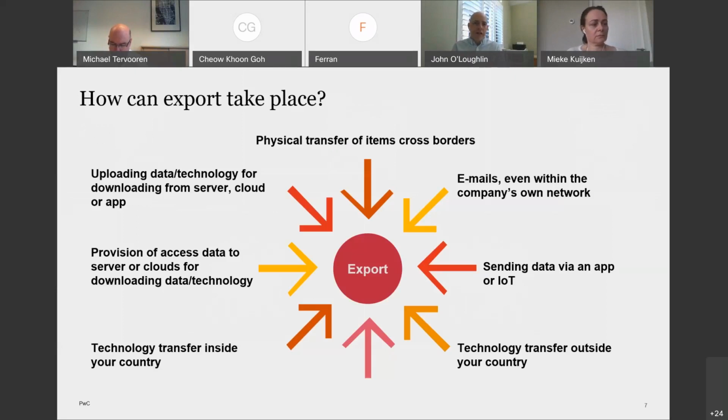And if we think about, you know, when I started my career in the whole area of software, we had the disk, the compact disk, or we had the dongle, and the software was loaded on the disk. It was put into a box or a bag, and it was exported, and we had physical movement. Those days are long, long gone, where now we just provide a license key, and the license key enables a customer, a company, to download a piece of software, to upload it onto a server, to make it available through its enterprise system to perhaps multiple companies, multiple users globally within an organization. So that becomes a real challenge to how to manage that.